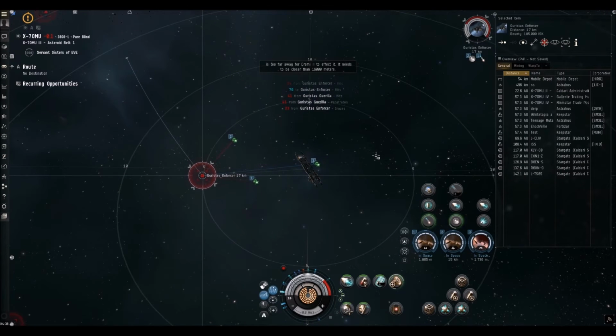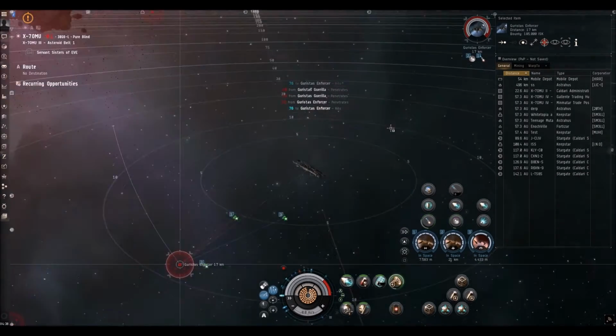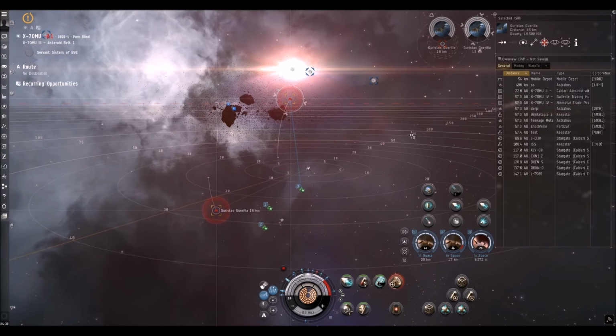but if they are not in range or optimal range of the module, it will not activate and it will just fly to get within range. This means that you will have to pay attention to your fighters and make sure that when your support fighters show up in range of the target, you have to activate the module.